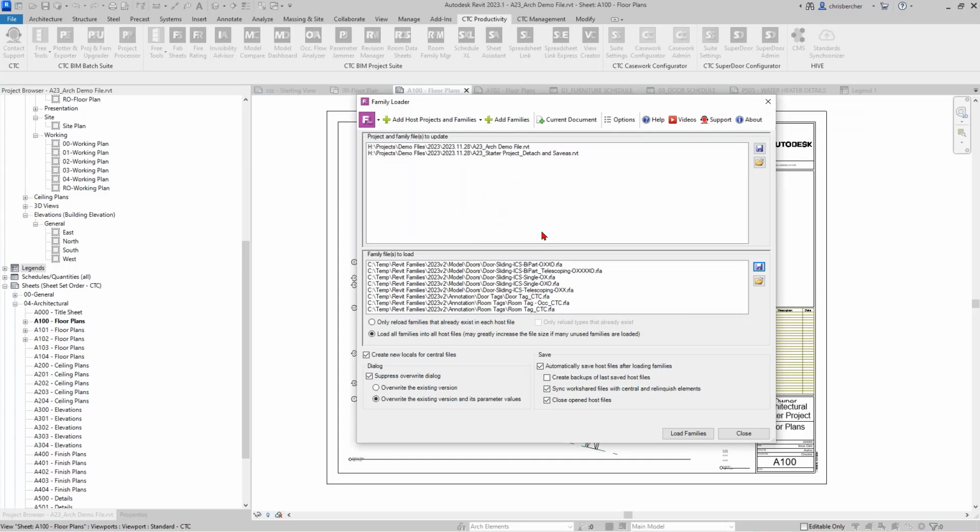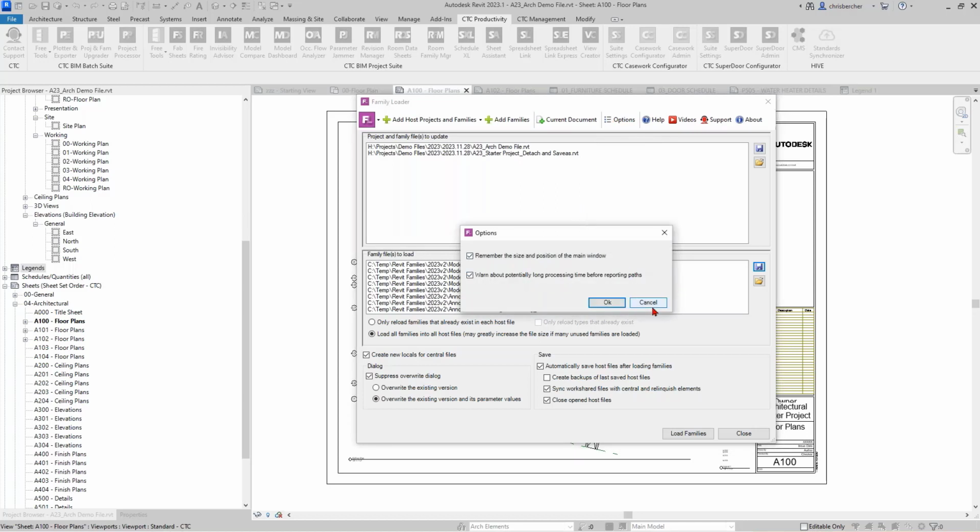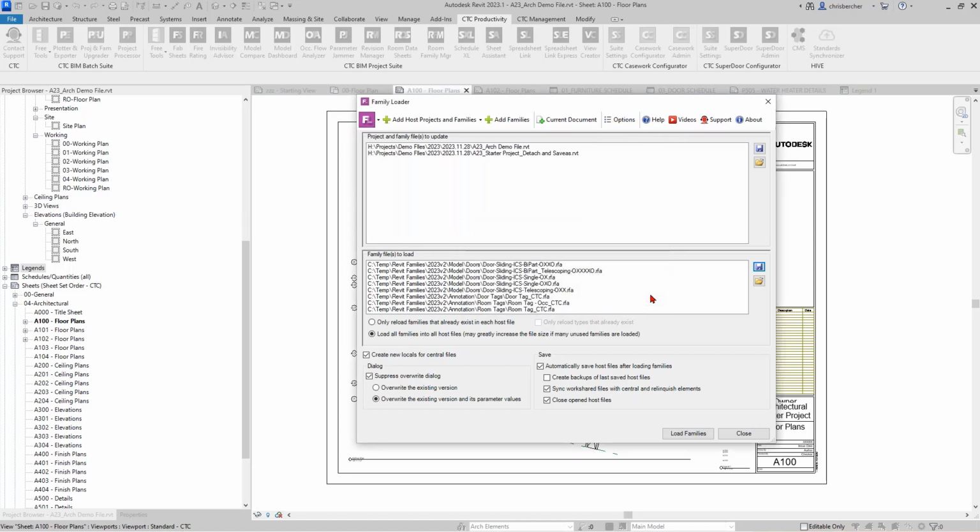In this case, I'm loading in each individual family and everything that is contained within that family. If these families have type catalogs associated with them, I'm not going to get any of those types in this case. Excuse me. Yeah, no options for that stuff. So if you have type catalogs and you only need certain types loaded, then your best bet is to go through HIVE and load the types in that you need.